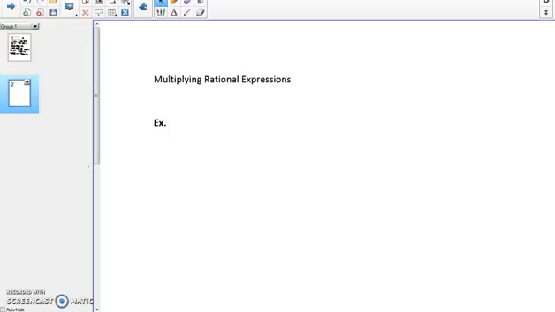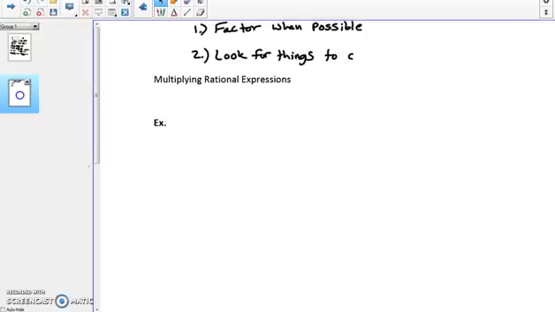I'm going to give us 2 steps to follow here. These 2 steps are going to be crucial. If we can follow these, it's going to make life very easy for us. Number 1, factor when possible. And that's going to appear in a variety of ways, which we'll talk about in a second, but we always want to look to factor. If we can do that, that'll cancel things out. It'll make life easy for us. And then, like I just said, number 2, we want to look for things to cancel. It's really just a two-step process. Factor when possible, and then look for things to cancel.